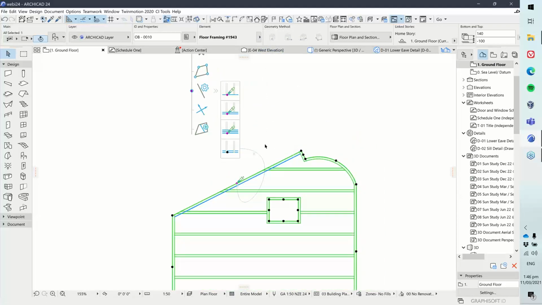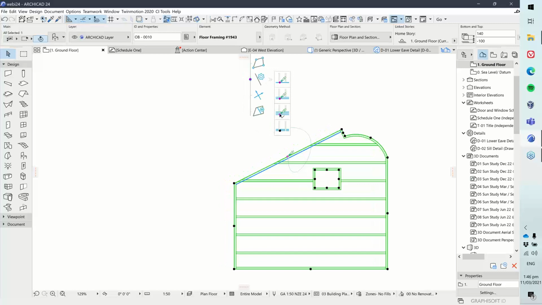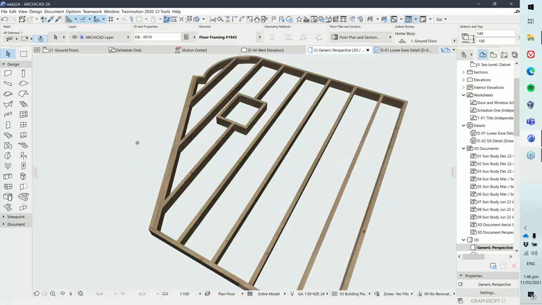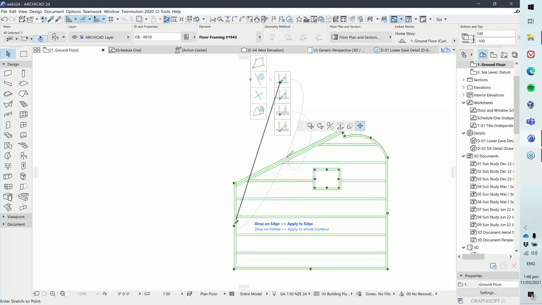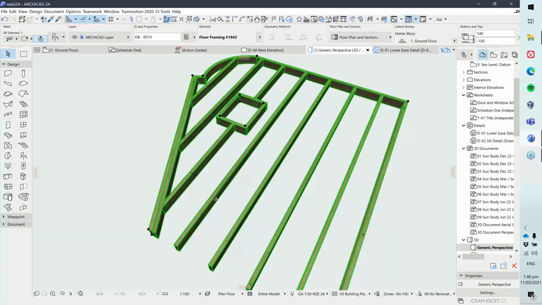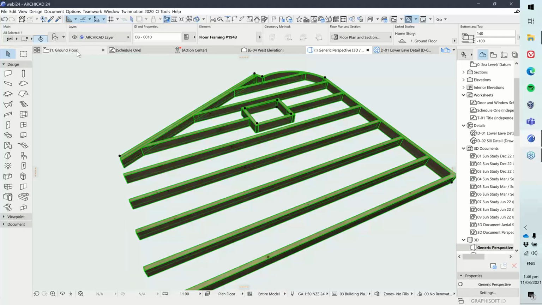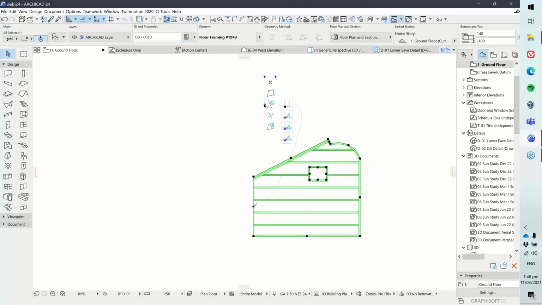So there's 4 different edge types that you can use, including no edge. So you can go make your way around your floor frame, setting those up the way that you need them to look. And if I jump into 3D, you'll see the change there. We've got a double on that edge now, and let's just turn one of them off as well so that you can see that. Yeah, so it does pretty much what you'd expect, but makes the tool very versatile. You can essentially reproduce whatever shape you want for your floor framing.